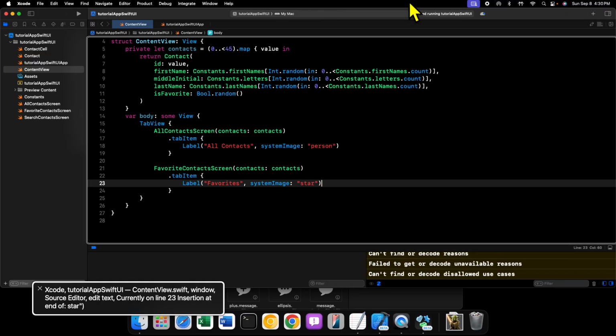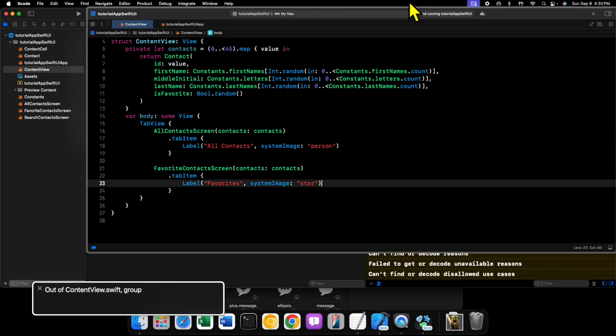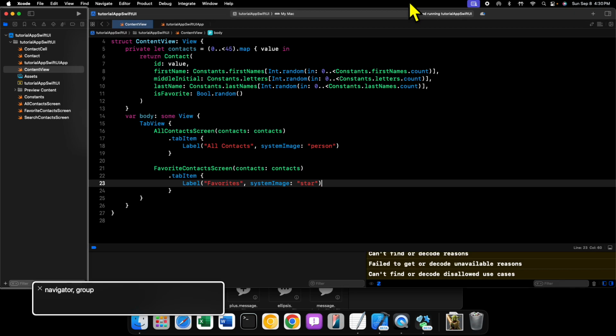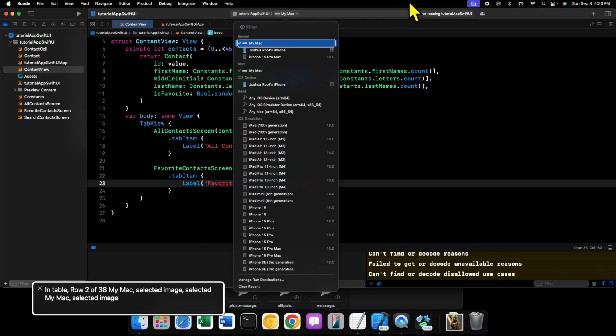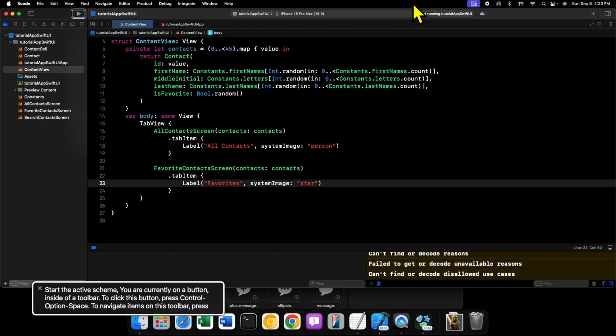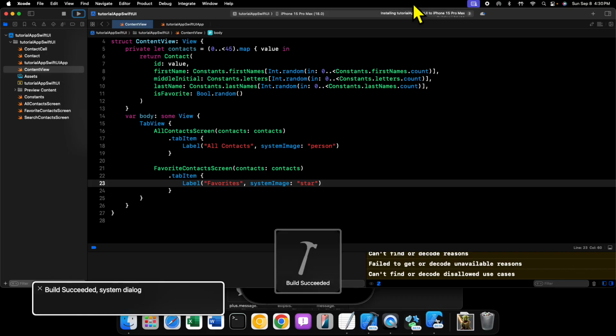But if we were to run this on, say, iOS, we'll run it on the 15 Pro Max. All right, there we go. Now let's let it do its thing here.